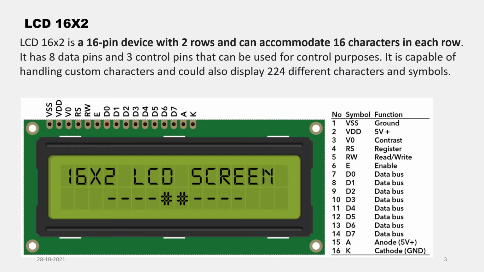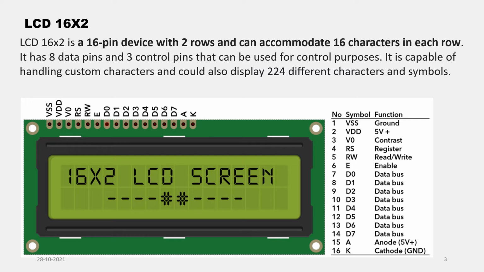So that's why we say 16 by 2. We have some other types that are 16 by 4. We have some other screens too that are OLED, that can display a picture. This one is just a light green. We have another one with a blue background.